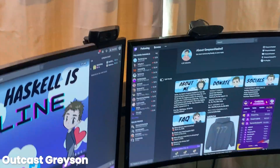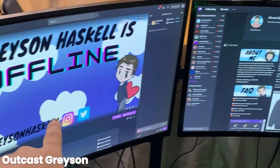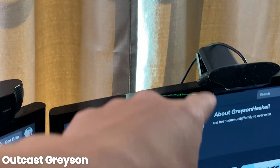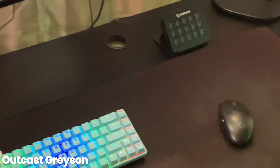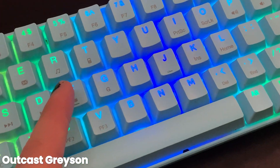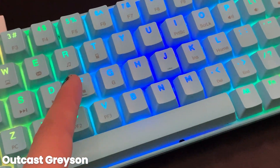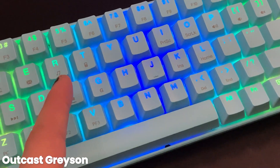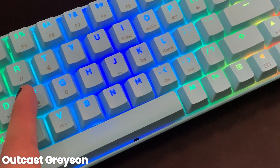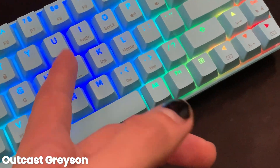We've got two 27-inch Samsung curved monitors — absolute dog water, just kidding, I love them. They curved perfectly. Got two C920 Logitech cameras: one for the hands for the people with hand fetishes, and one for the face for the people that like to look at me while I play games. We got a $45 sixty-percent keyboard, Super Mario edition — not too sure, really good. Don't recommend buying it if you can afford something more expensive. This is just because I'm cheap.